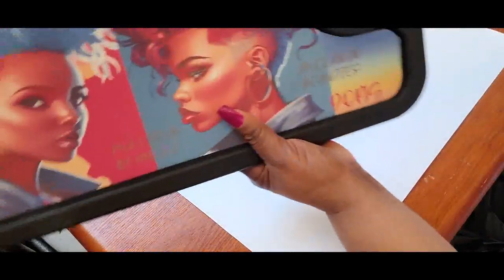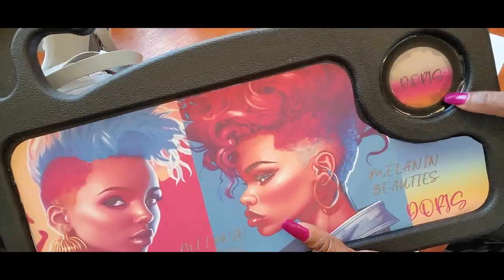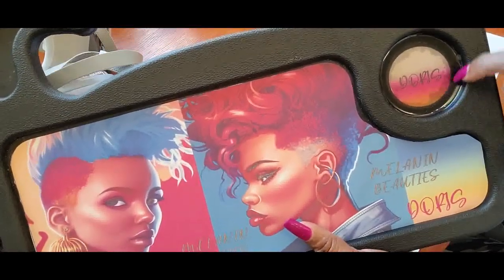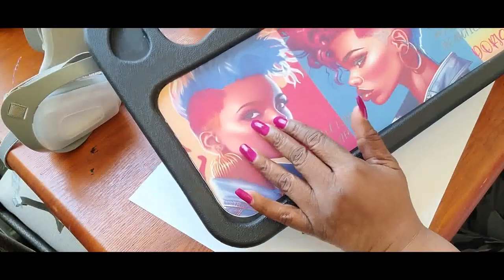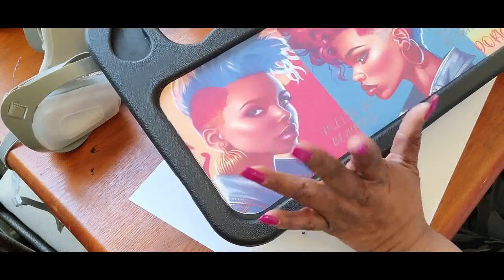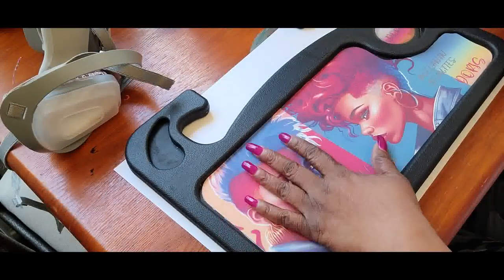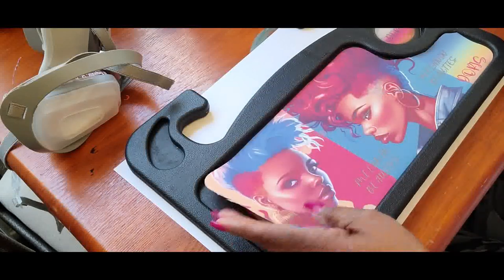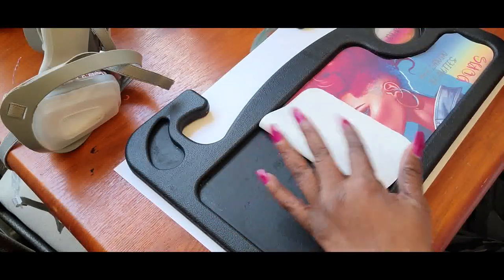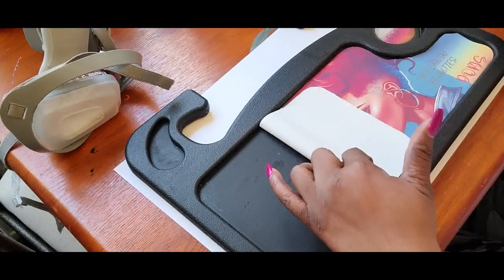So this is where I initially put a piece of cardstock, and you can see how it had watermarks on it, and so that's why I decided to go with my inkjet sublimation vinyl instead. And so we're going to get this all laid out, and then we're going to get this glued down, because remember, it's just plastic on the back. It doesn't have any adhesive because we're not applying any heat. Okay, so this is HTV vinyl, basically, that we're using.